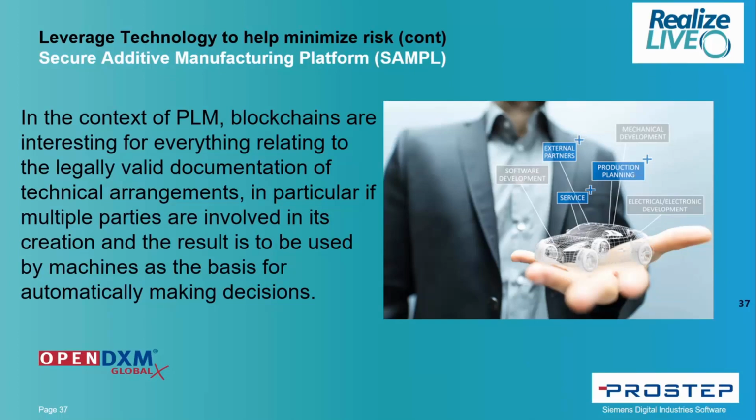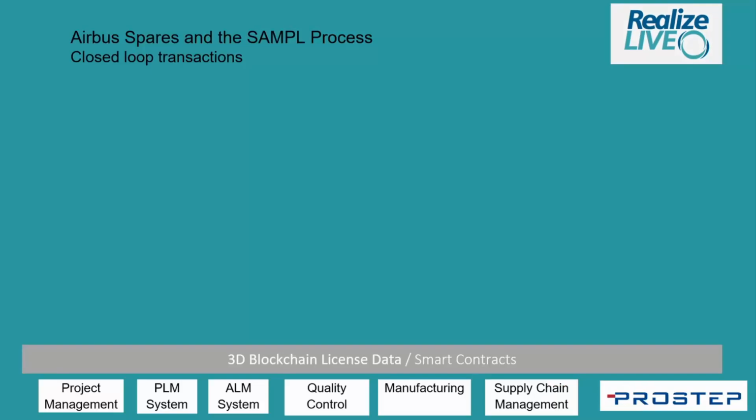And then obviously you have the SAMPL, right? Secure Additive Manufacturing Platform that allows you to now introduce 3D printers, and your 3D printers now can become part of your authentication and become part of your secured network. And we can use that to provide guaranteed delivery of the data to your 3D printer, plus also return the information as to a successful print and quality of that print that could be used in a replacement part.